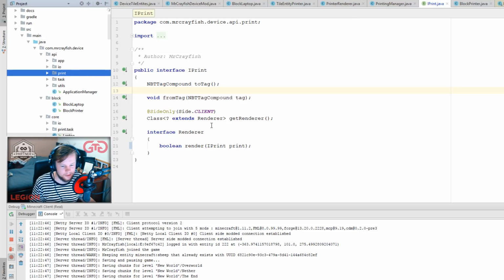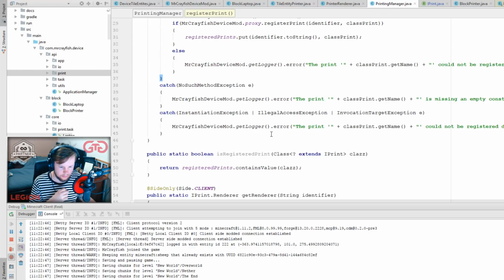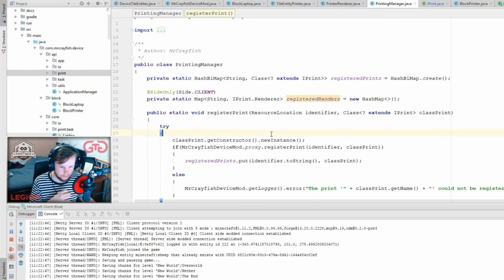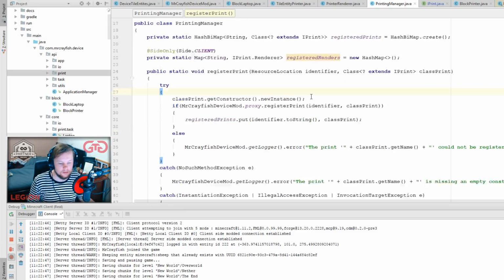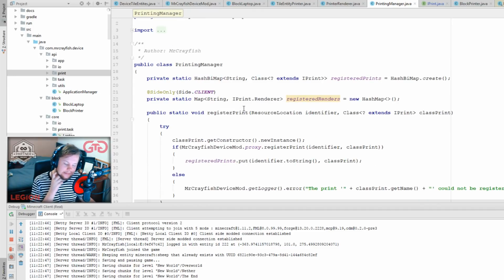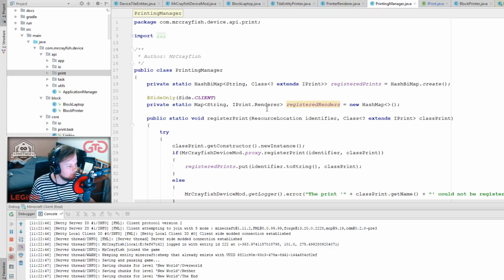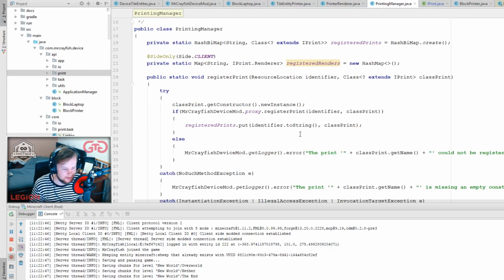Alright, so we should be able to do shooting stars. Actually, maybe that's not a good idea, because basically all I'm doing is registering classes.